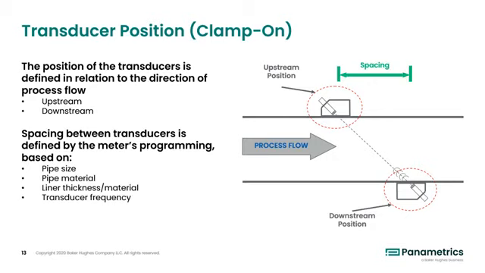Each of our liquid flow meters utilize Snell's law of refraction to calculate this spacing for you. The meter will require the size and material of the pipe wall, in addition to the same parameters if a liner is installed inside. Certain transducer parameters, including frequency and signal angle, are also taken into effect in the calculation of this spacing parameter.